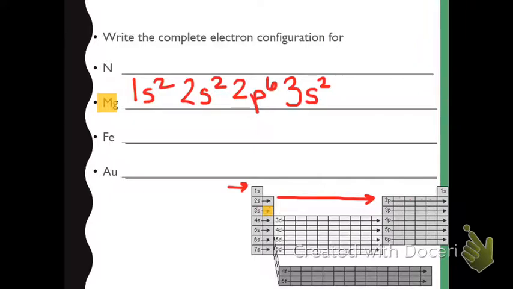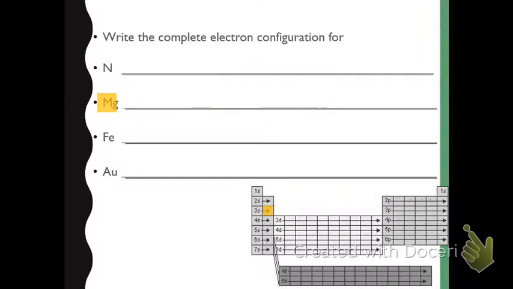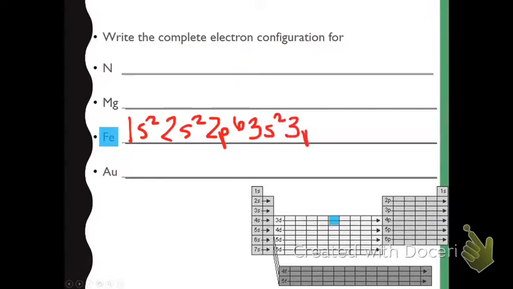So that's our process. Iron is going to be a bit farther down, but that's all that we're really adding here. After you get to know your map, it's just about using it and following through with these directions. So I'm going to start with 1s2, go through the entire second row, 2s2, 2p6. Have to go through the entire third row too, 3s2, 3p6, then 4s2.